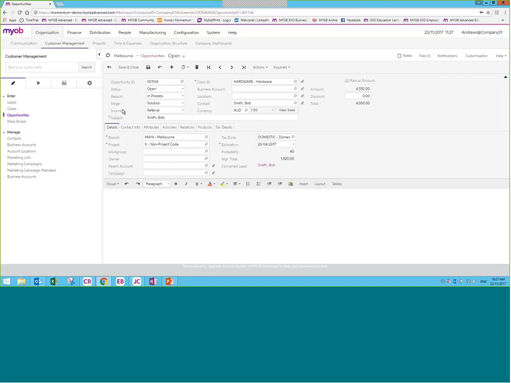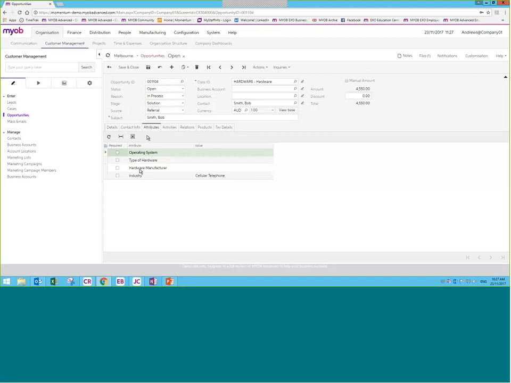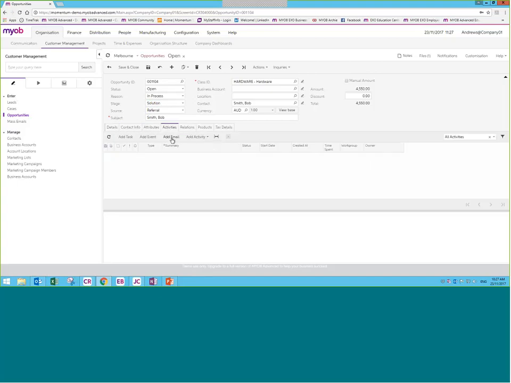You can also track where each potential sale came from, and you can track different opportunity types using a feature called opportunity classes. A different opportunity class can cause things to happen, like different questions or attributes that need to be completed on an opportunity. As we saw before, all of the activities, which can be notes, emails, conversations you've had in prosecuting this opportunity, are recorded.